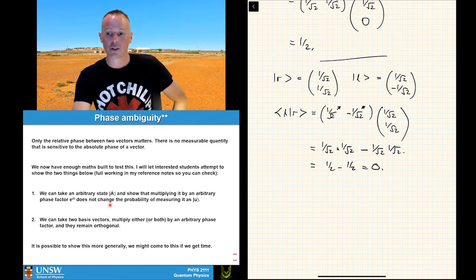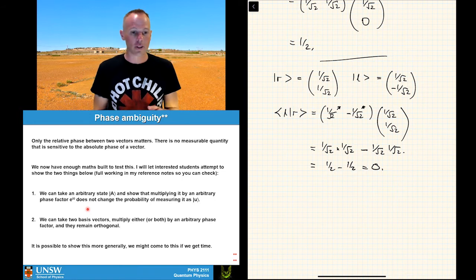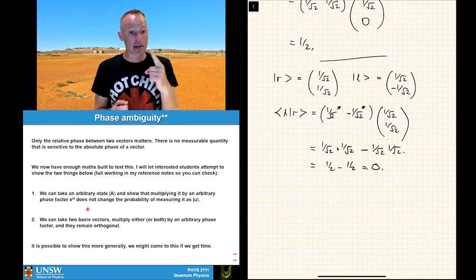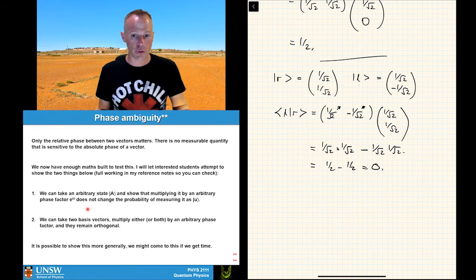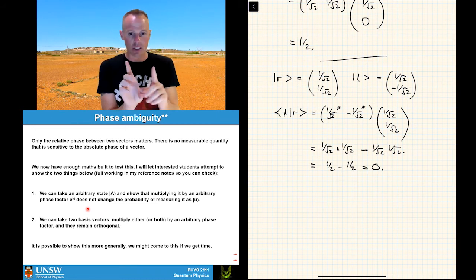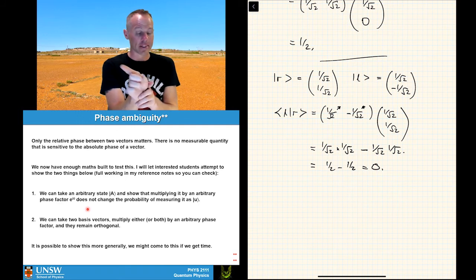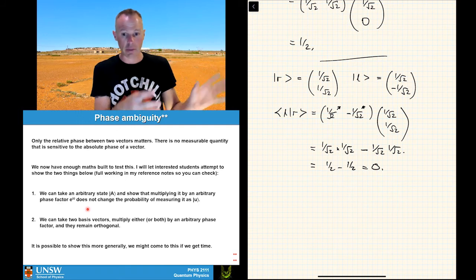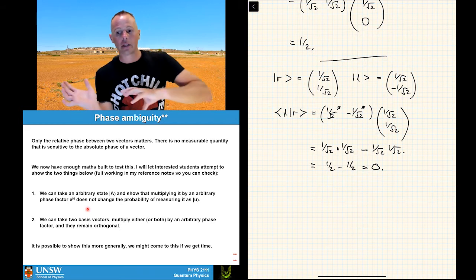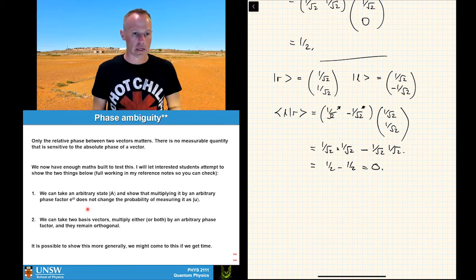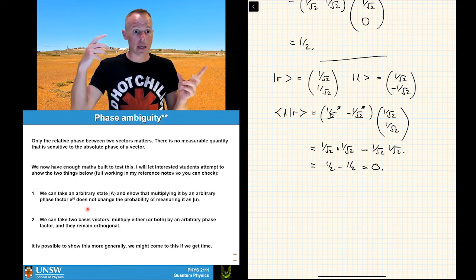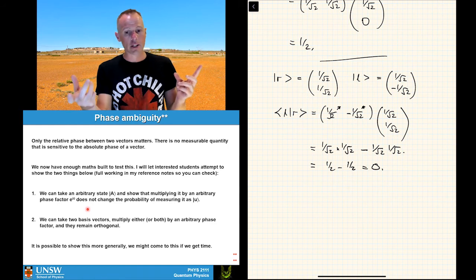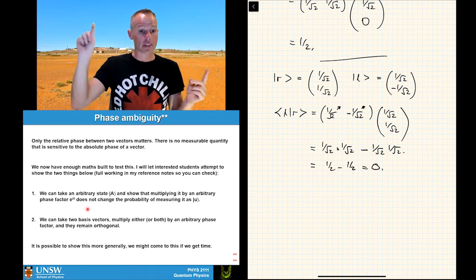And so there are 2 things that you can show in here. One is that you can take some arbitrary state A, like our chi-s, and multiply it by an arbitrary phase factor, right? If you think about what an arbitrary phase factor is, really it's just rotating a vector by some angle in the space. And what you'll find is that it doesn't change the probability of measured outcomes. The reason for that is that when you take the conjugate for that measurement, you're actually then introducing a phase factor of e^(-i phi).